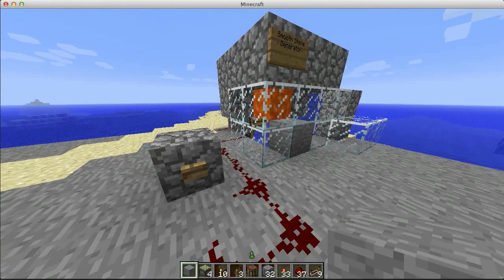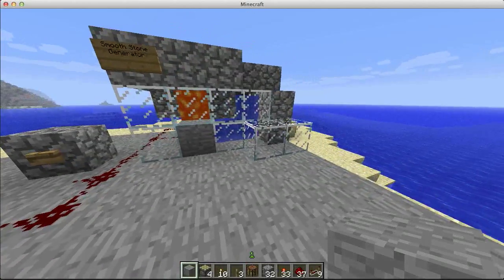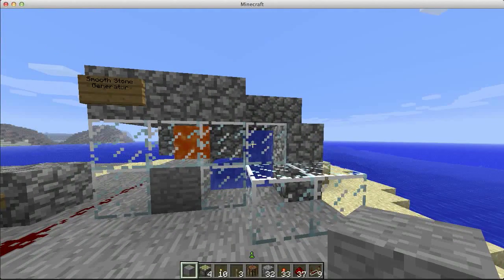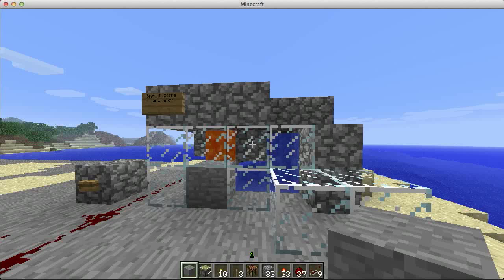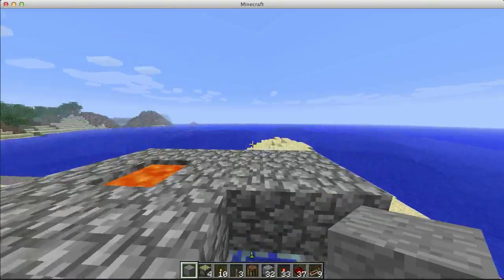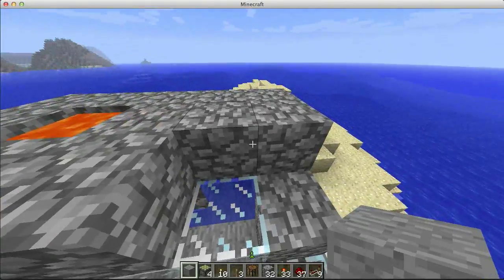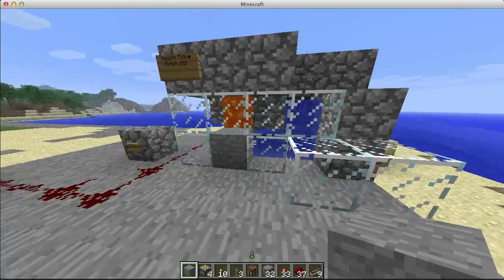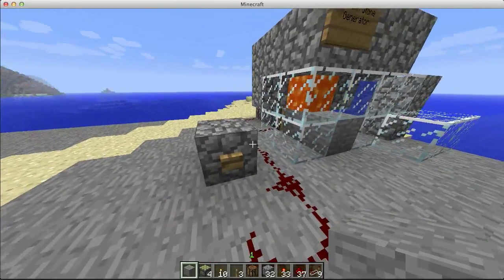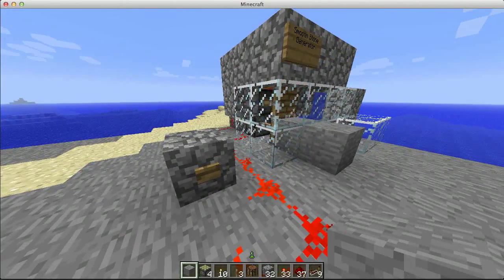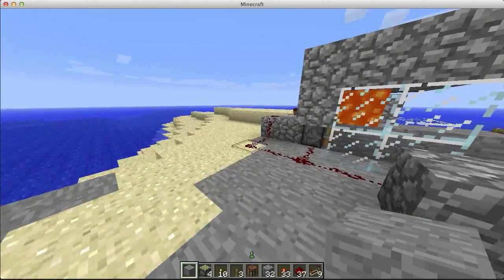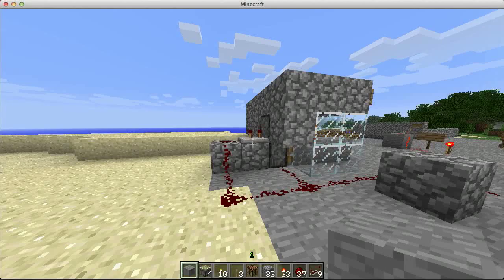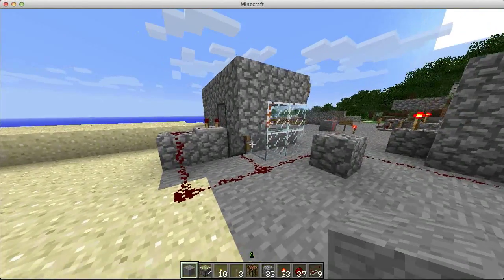Now I use 2 pistons, and that's because I think I did the placement of the water incorrectly. I think the water should have been in that block and not the second block away. I'm pretty sure that's how it should have gone. So we have some lava up top. We'll have a water source down here. When it pushes, that second piston, it's on a delay actually. There's just a hint of a delay. That seems to do the trick.